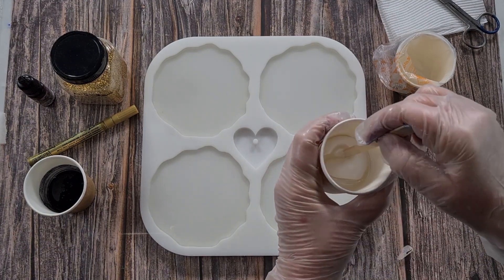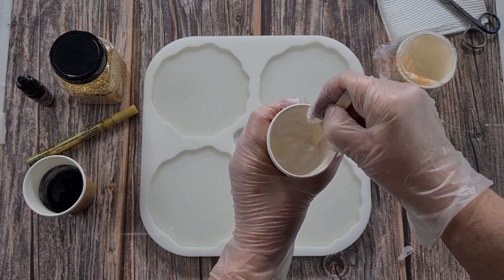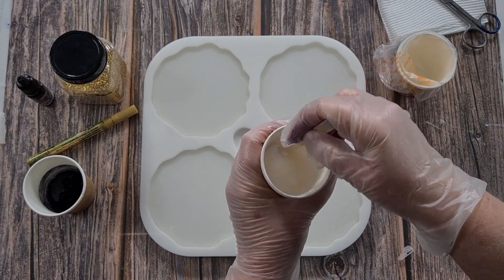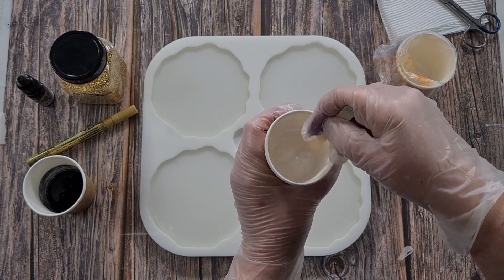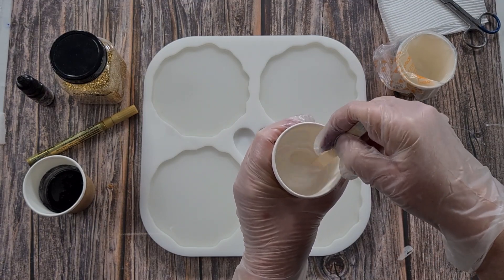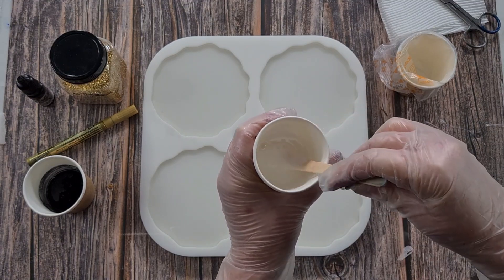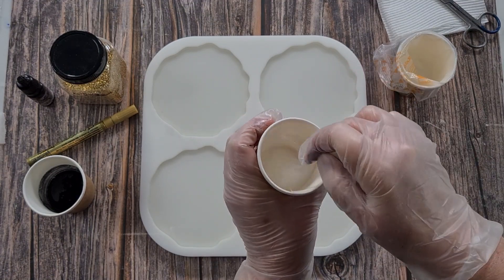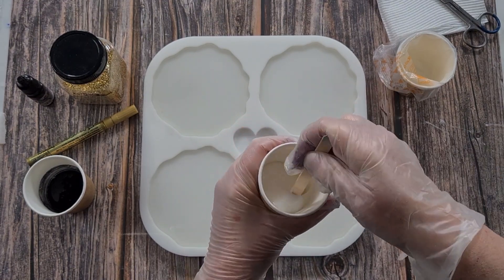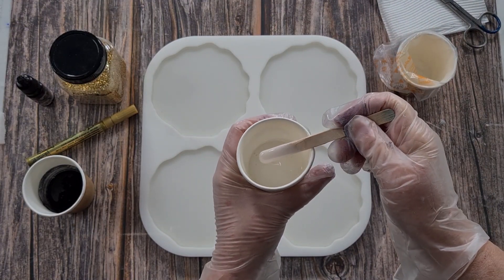Use the other side because that side's got black on it. With this particular resin I don't take its temperature - I just wait 20 minutes until I decant and then wait another 15 minutes after that to pipe. In saying that I had to turn the heater on because it was only 17 degrees Celsius in here this morning, so the heat is on and it's now 19 degrees. If it's really cold you'll probably have to wait longer for your resin to start thickening up, otherwise your white can drop straight through to the back and you get those blobbies.